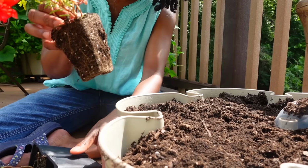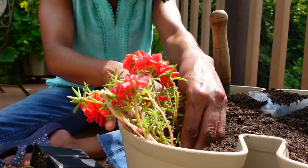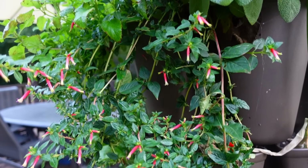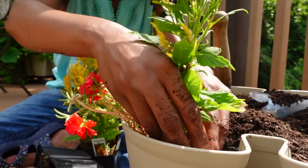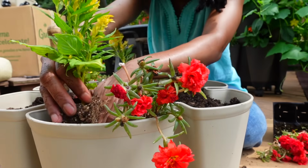I think it really draws the eye and gives the flowers access to full sun without being shaded by other leafy plants. I have some sky-high dahlias in one of my planters and drooping honeysuckles in another to create a little drama. You'll notice that I tuck 2 flowers in each pocket, which can be done with varieties that aren't going to double or triple in size throughout the season.